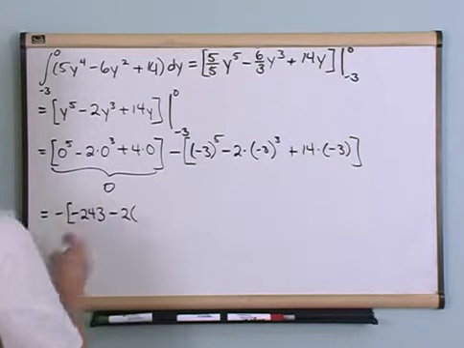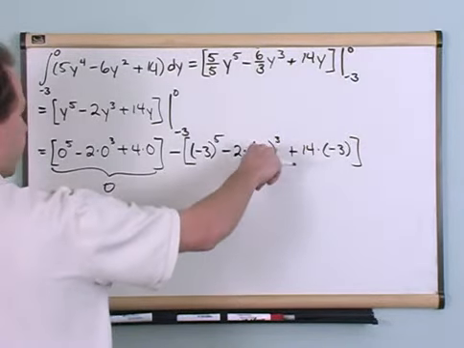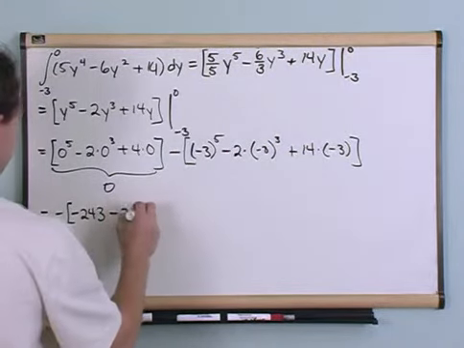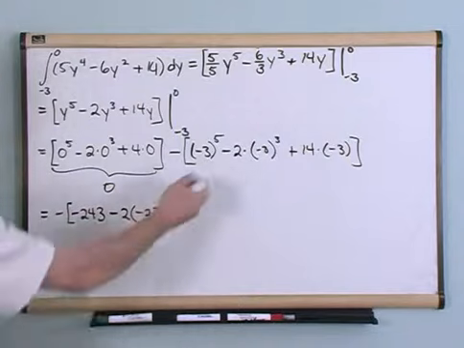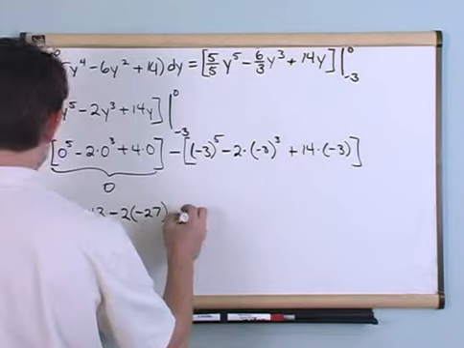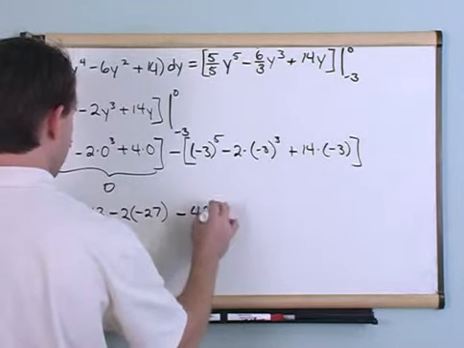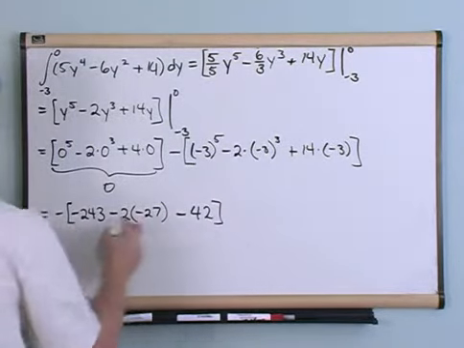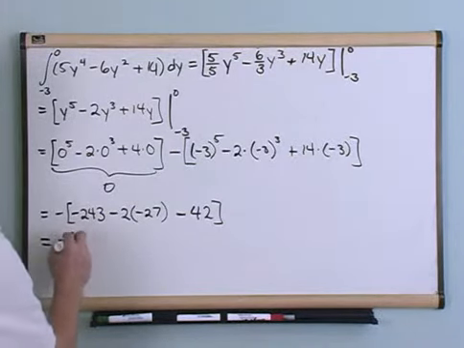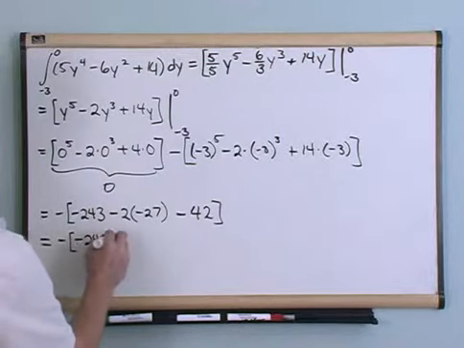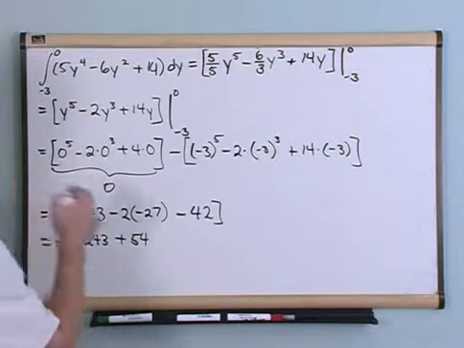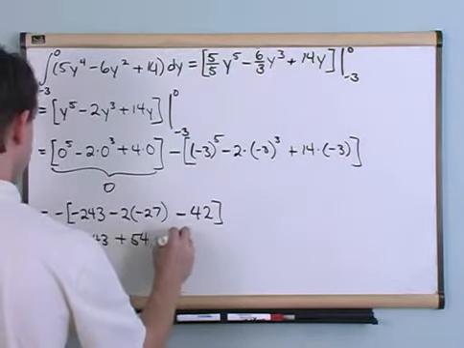Minus 2 times 3 cubed is 27, and for the same reason, because it's a negative and it's an odd number of times, it's going to be negative 27. And you could simply put that in your calculator and prove that negative 3 raised to the 3rd power is negative 27. And then over here what you have is negative 42. And this is all inside of this bracket here. Okay? So what you'll have, and I'm adding everything very explicitly, minus 243 plus 54, which is negative 2 times negative 27, positive 54, minus 42.